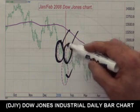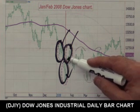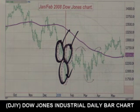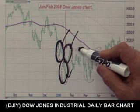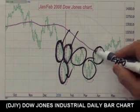Of course, it's marked off for you. The market did not rally, traders, did not rally. In fact, it moved sideways a lot of the time. Now, interestingly enough, right next to this one, you could argue that this is another inverted head and shoulders, which did produce a rally.